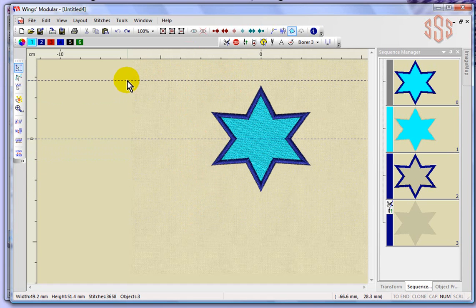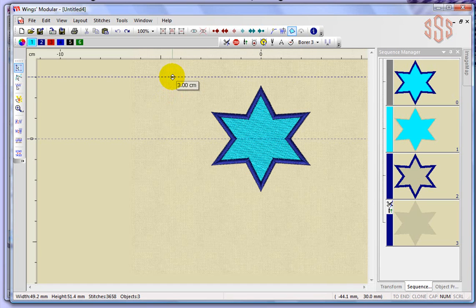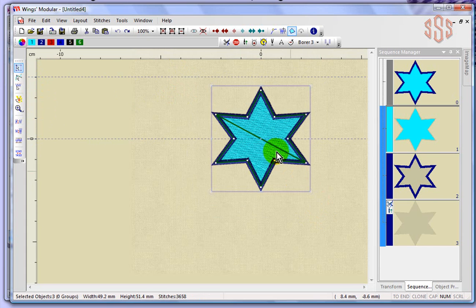So maybe I could use this to set the size. By the way, once I set my guideline down, I can still edit it. You'll notice as I mouse up to it, it gets darker, and then I can click on it and move it. So here I've set my guidelines, at 0, 10, 20, 30. I've made them 30 millimeters apart.